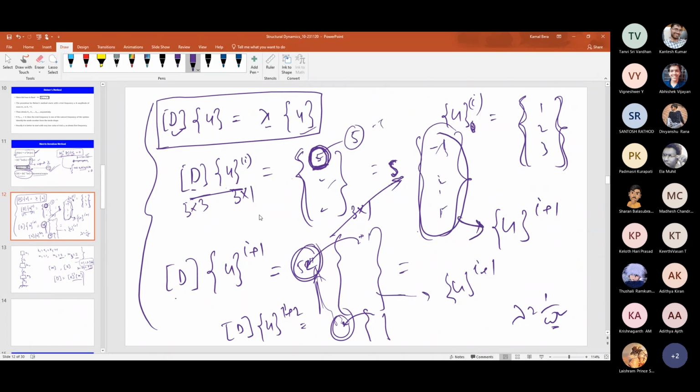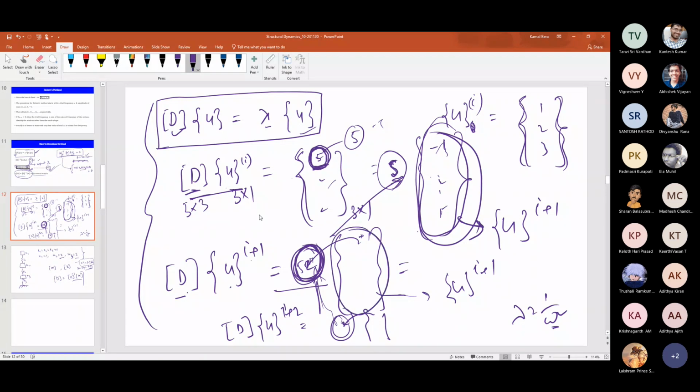Then I will obtain D into u i plus 1, that means this multiplied by my D matrix. The D matrix is constant, I already obtained it. That is a one-time calculation. Then D multiplied by u i plus 1. Repeat the same procedure. Again take out the common factor so that it becomes plus or minus 1 depending on the sign. And now check whether this is very close to the previous one. If it is close, then stop there. That will be your lambda. If it is not close, again repeat the procedure.